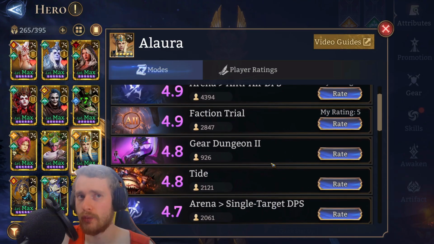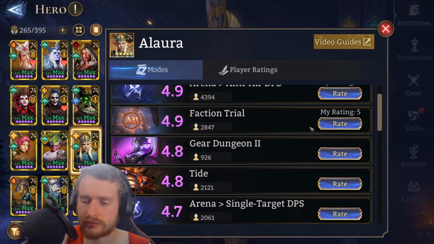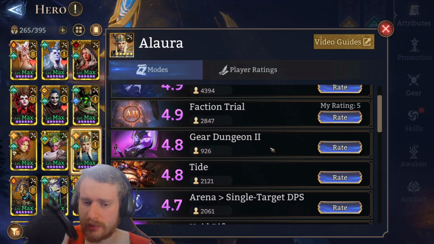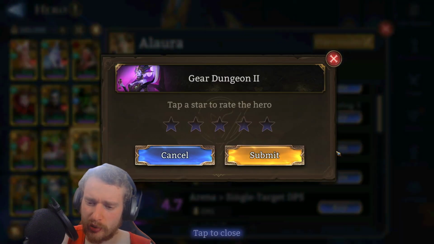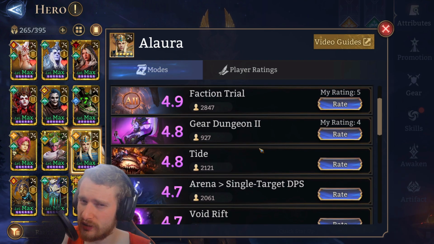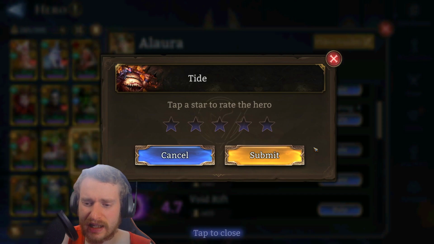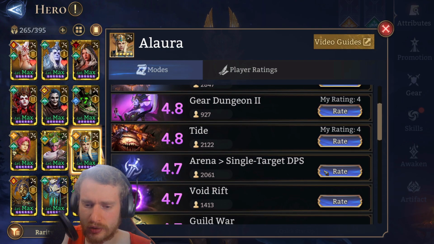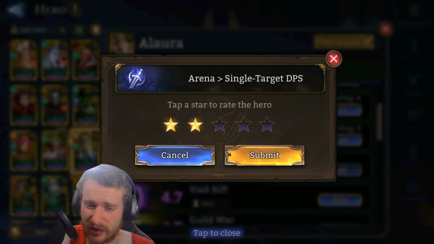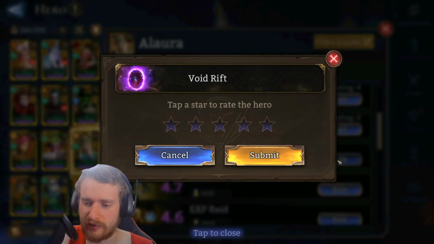Gear Dungeon 2. Now, Gear Dungeon 2, she could be very good for, obviously, being the physical DPS, right? But the problem with that is that she doesn't have anything to counter the damage that's being brought to her, so you're going to have to build her in like an Ichor Chalice or something like that. Tide, she's probably going to be a 4 as well. Arena single target DPS, she has a 4.7. I think that's pretty high. I'm going to give her like a 2. She just doesn't do enough damage to be really viable there.